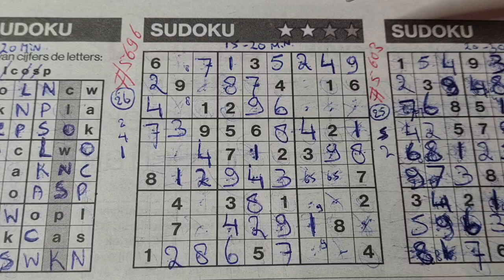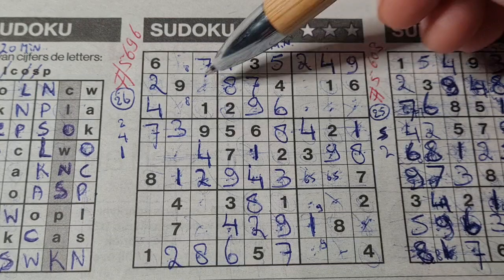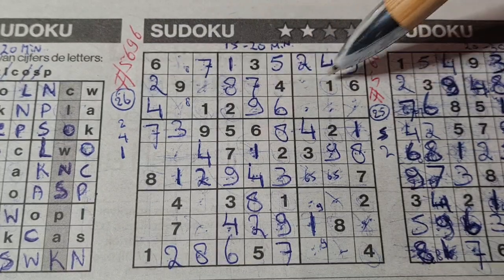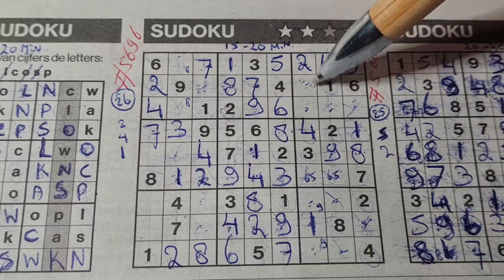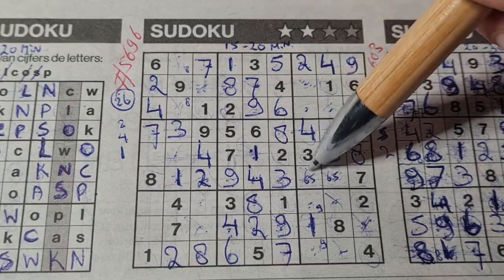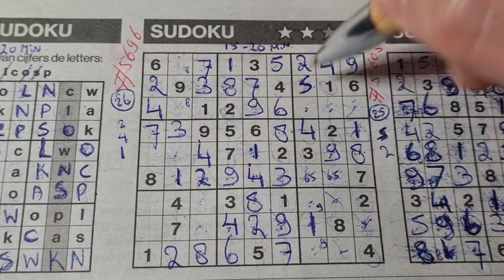Alright. 3 and the 2 missing numbers in the second row. For numbers, the 1, the 2, 3 is missing, the 4 and the 5 is missing. 3 and a 5, 3 and a 5. We have a 3 in this column, no 3 there. 3 should be here, and a 5 goes there.